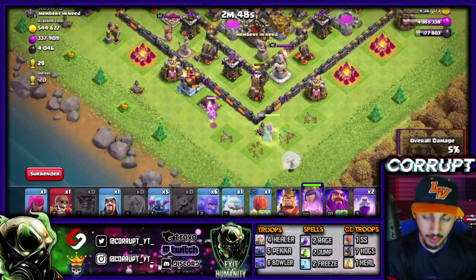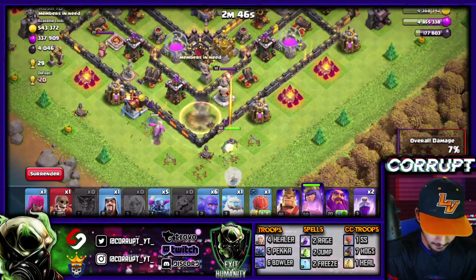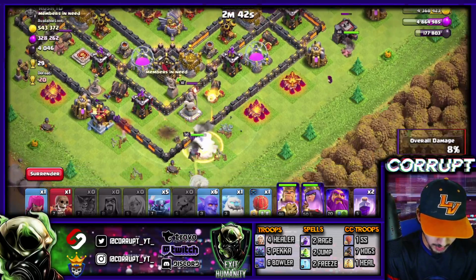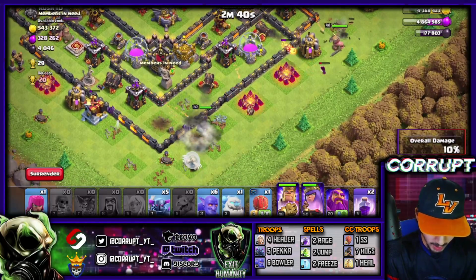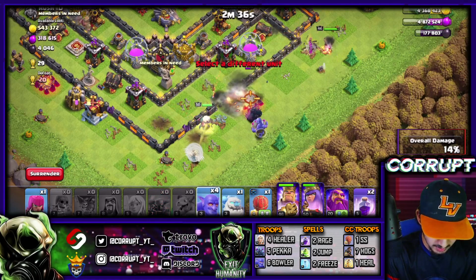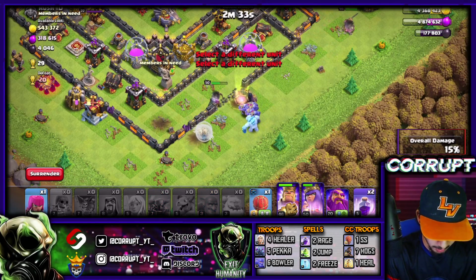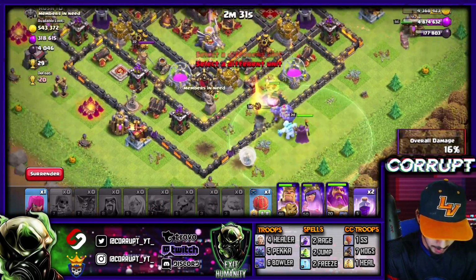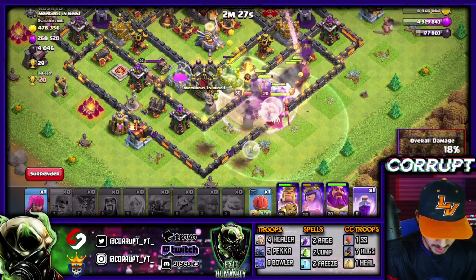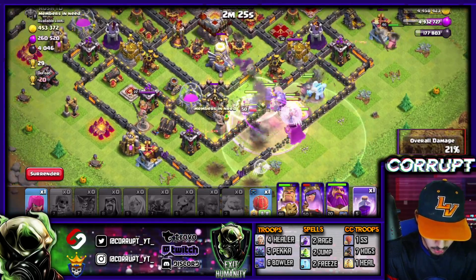Now, the benefit on this base design is that it is a very symmetrical base, so I can easily take advantage of this, and I think we're going to crack this open by using the super wall breaker. And now let's drop in the P.E.K.K.A.s, the bowlers, and we also have an ice golem here. We're going to drop in the warden right behind, drop a jump to get into this part of the base. We're going to drop in that rage, and that should move everything in.